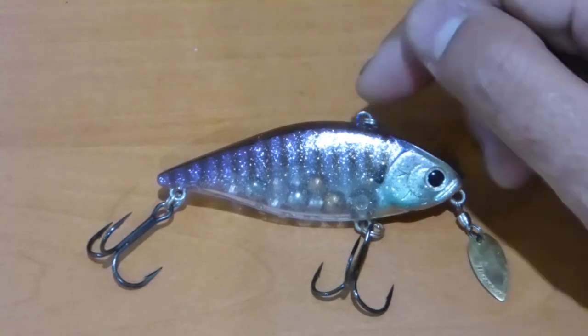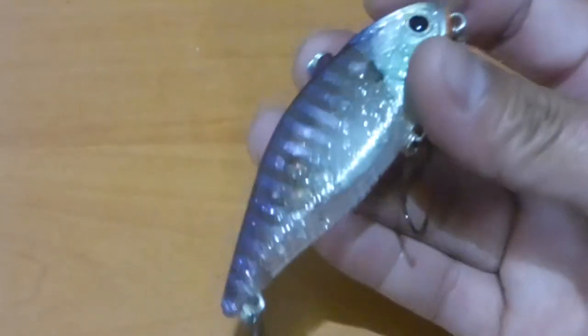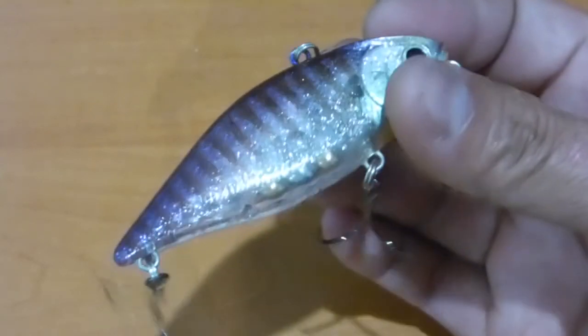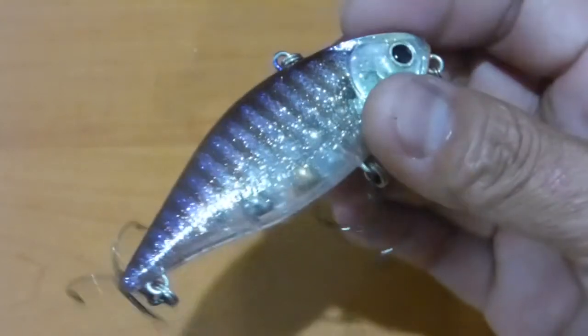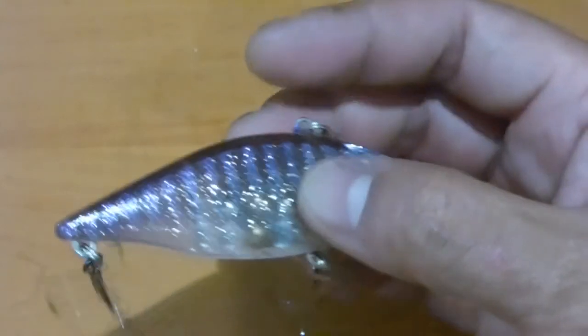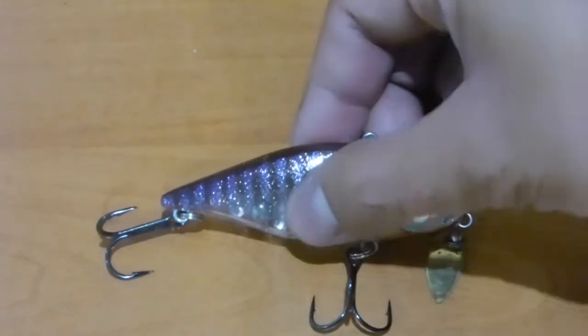The thing that I'm really impressed about with this particular bait is that even when you pick it up and shake it, have a look through it, you can see the plastic molding itself. The way it has been constructed, it's a really thick plastic. A lot of quality in your Japanese lures. I wouldn't really expect anything less from Lucky Craft, but they obviously use a really toughened, hard plastic with this particular model, and a lot of their other stuff as well. Quality materials that it's made out of.